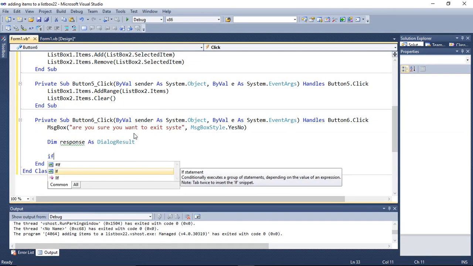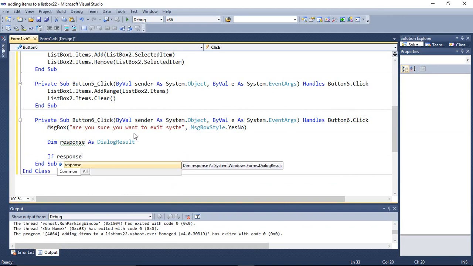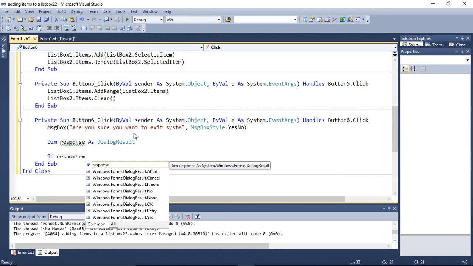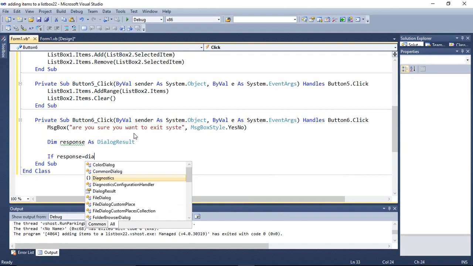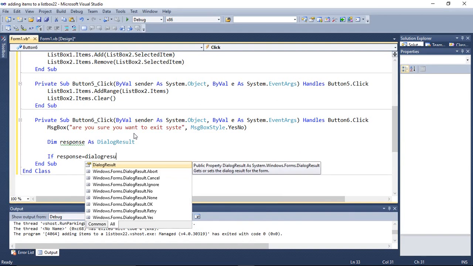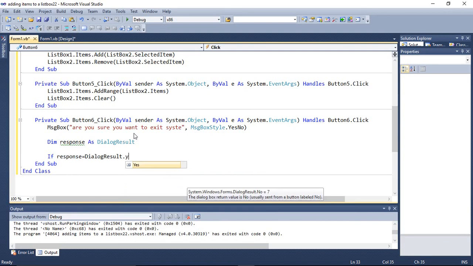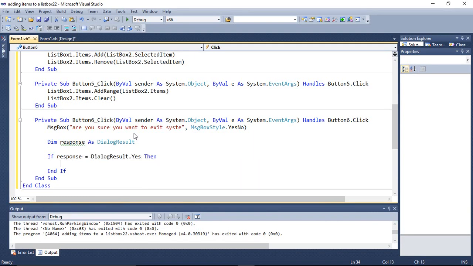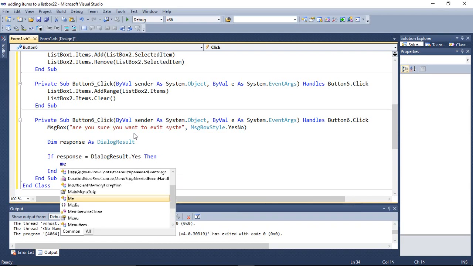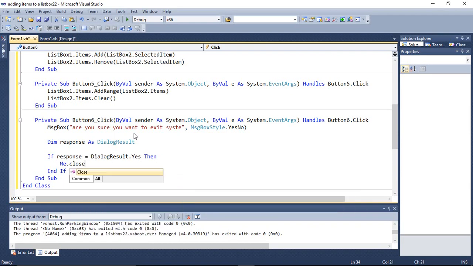So if response is equal to DialogResult.Yes, then our system has to close. We have to close the application, so Me.Close, which means the form is going to disappear.